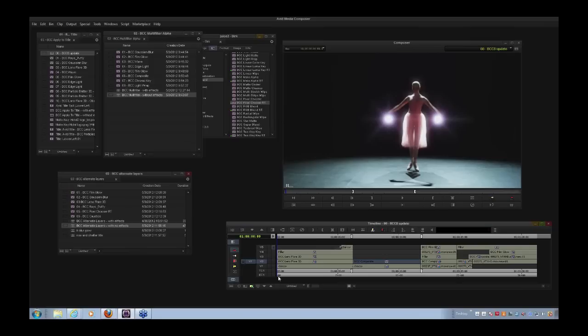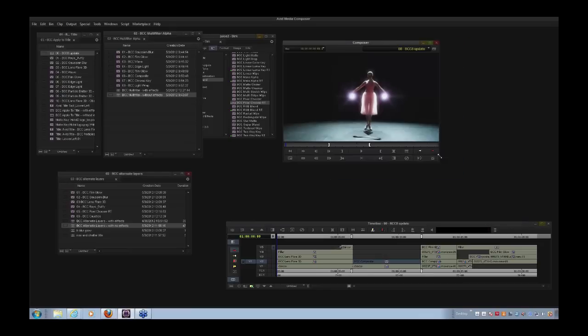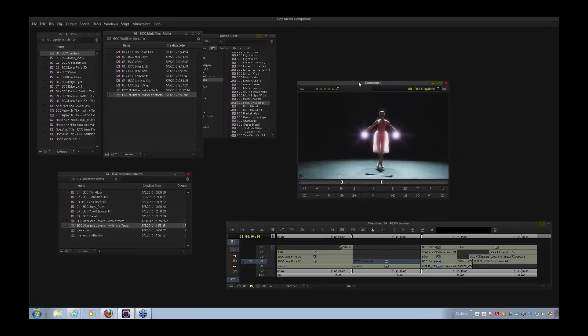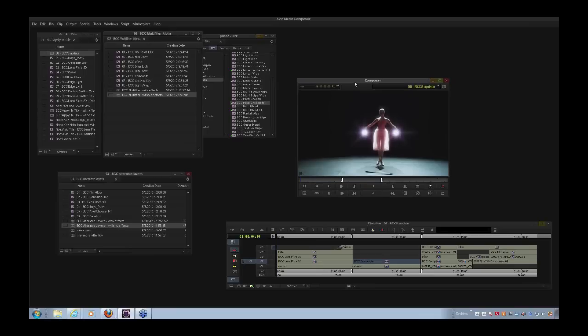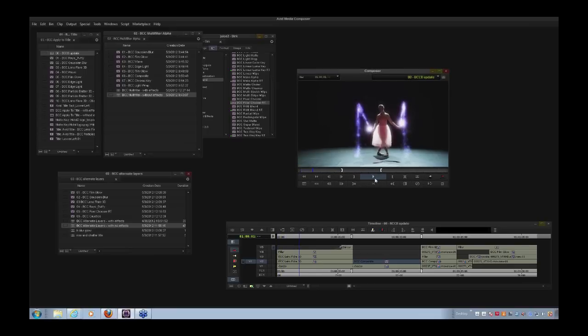One thing I want to mention: Peter was showing Particle Emitter 3D. In the current release of BCC 8 for Avid, Particle Emitter 3D is not part of the package. It was originally released in After Effects, and we were adapting it so it would work well and be more useful in the nonlinear editor context. So that is about to be added, and I'll be able to show that in Avid today. It should be available in a free update to BCC 8 for Avid within a week or two at most. So I'm going to play down a little sequence that I made that shows particles.